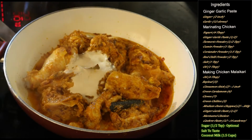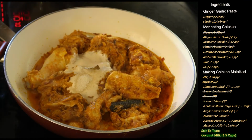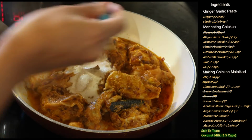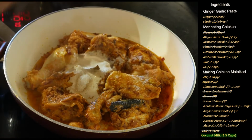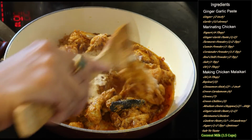We will also add half a teaspoon of sugar. This is optional. If you don't want to add sugar, you can always skip it. And also add some salt as per taste. We also added some salt when we marinated the chicken. So just be mindful of that when you add it.